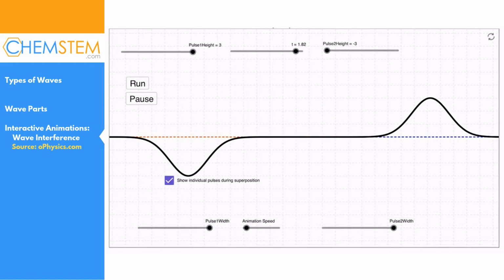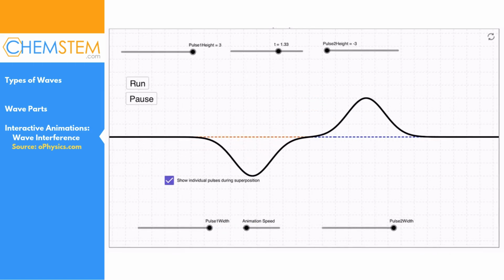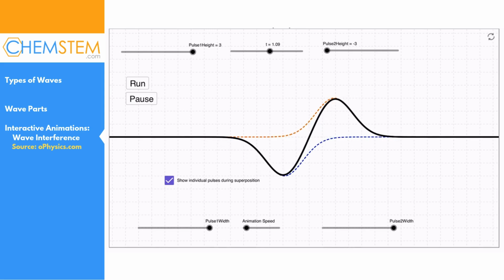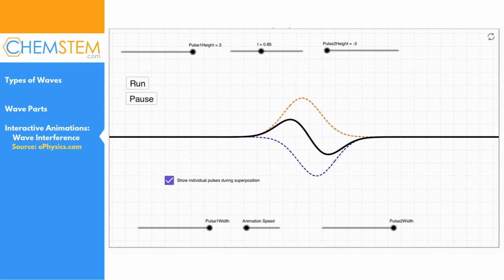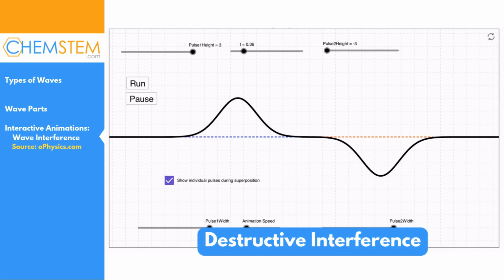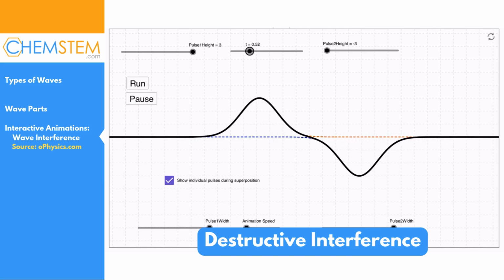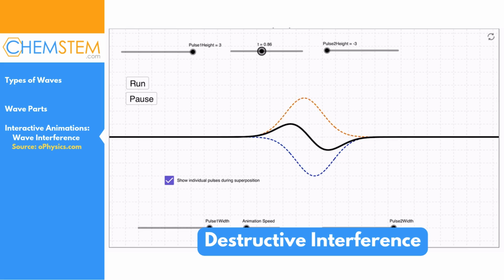Now we have 2 waves with 2 opposite amplitudes, a positive 3 and a negative 3 in terms of their height. As they approach each other, they're going to become superimposed and totally cancel themselves out at that moment. This is called destructive interference. Let's find the time. So when the waves are about to pass each other, right when they're superimposed, notice how the positive 3 and the negative 3 of the other one cancel out. This is destructive interference, which is the opposite of constructive interference.